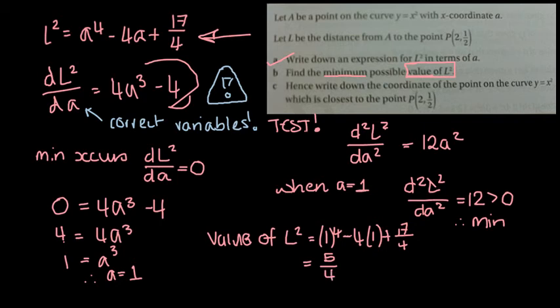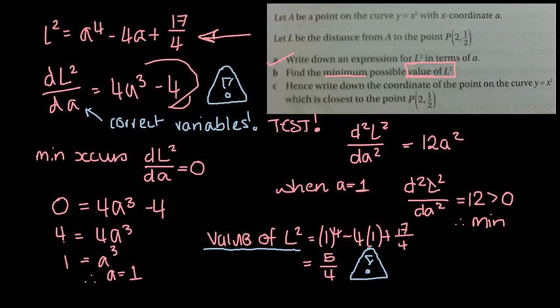Now this is that second crucial moment here. These are those 2 marks that you're not to lose by failing to read the question properly. We weren't asked for the value of A, though that's been important and pivotal for us. We weren't asked for that, we were asked for the value of L squared. So I've done that there at the bottom.